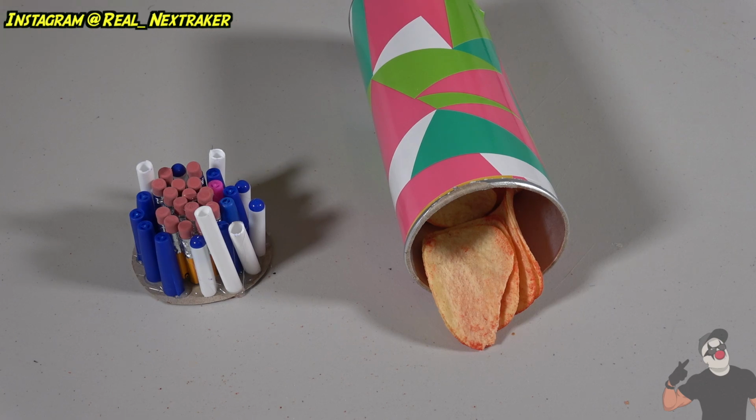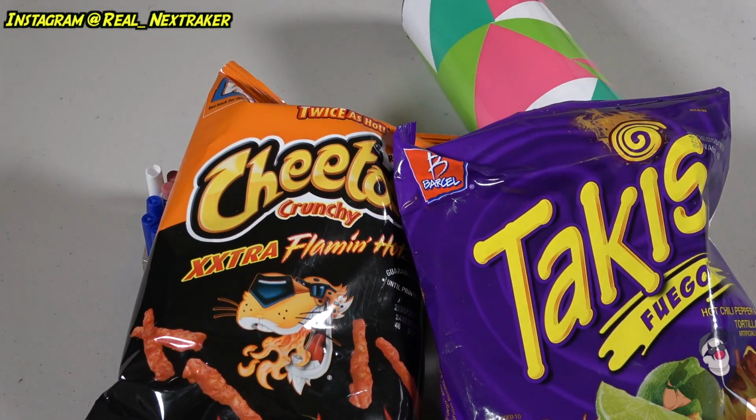Now for whatever reason, if you guys run out of Pringles, just get some more chips and refill it.